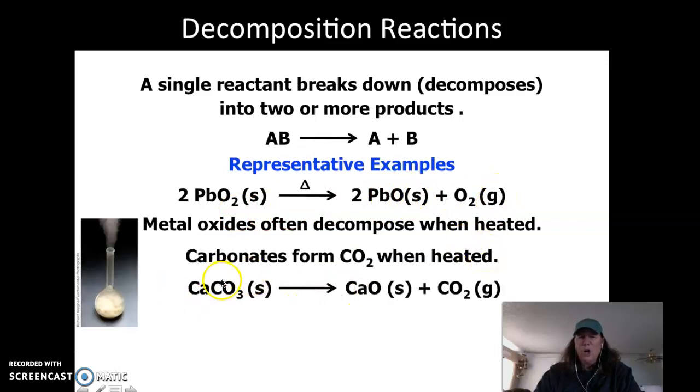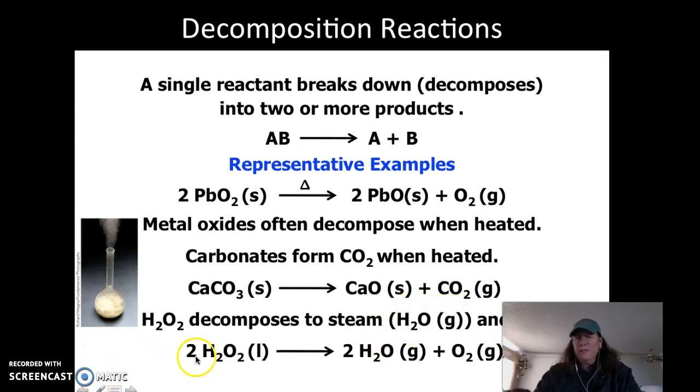Okay, here's calcium carbonate. When you heat it, it actually breaks down into calcium oxide and carbon dioxide. So that's another example of decomposition. Start with one thing, break it down into 2. Here's hydrogen peroxide. You can break it down into water and oxygen. So I start with 1 and break it down into 2. And it doesn't have to be just elements. Notice calcium oxide, carbon dioxide. It doesn't mean I take peroxide and break it down into hydrogen and oxygen. Here I broke it down into water and oxygen. So it just means you start with some and you end up with more parts than you started with. You decompose something, you break it down.